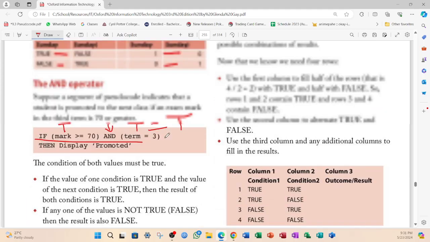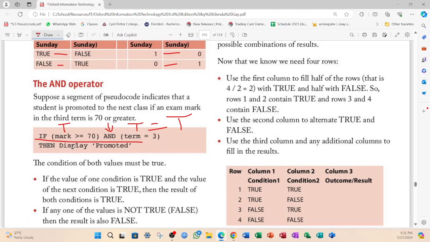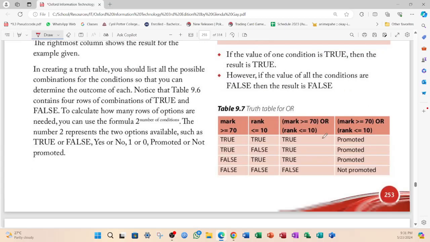So why is this important? If you have an if-then statement, remember then is only carried out if it is true. But if you have an AND operator, you have to take into consideration both questions. And you're only going to get an overall true if both questions are basically true. So that's it for the AND operator.